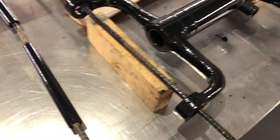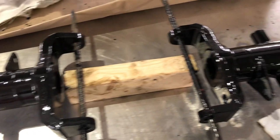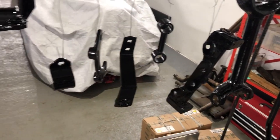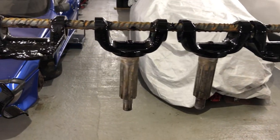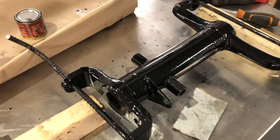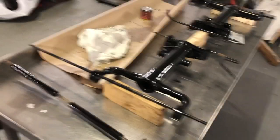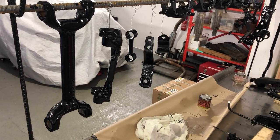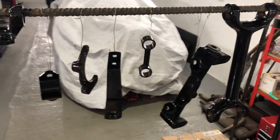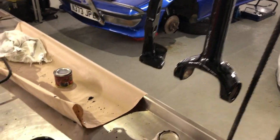The second coat has given it a much higher coverage and a much better gloss level — I'm much happier with the way they look. I'm going to let it dry off for another day and then look at unboxing the universal joints, bushes and everything else that needs to be fitted to all of this to start the reassembly process. In all I've used about three quarters of that small tin to do all of this and I've still got the subframe to do. I was considering getting that powder coated, but this has all gone so well that I'll put the subframe itself in the tub and do that on its own. I think this gives a really good finish and will very well protect the subframe, probably better long term than powder coating will.